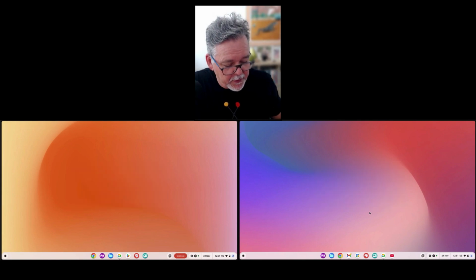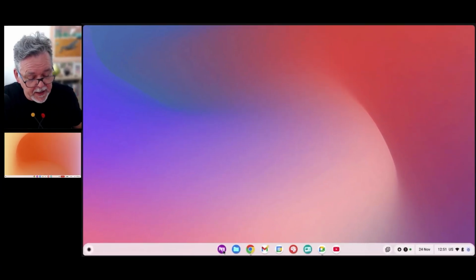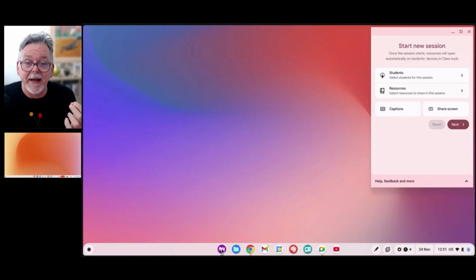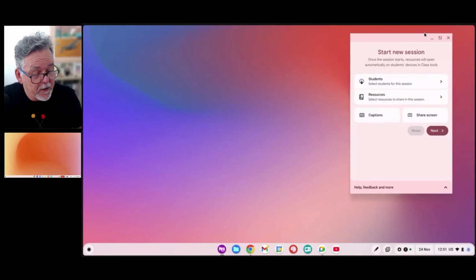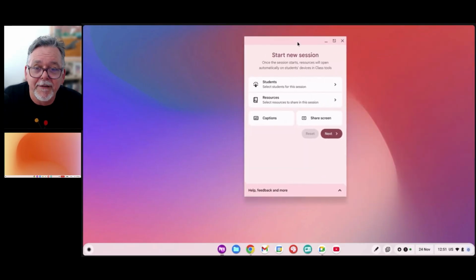If I come over to this teacher device and click this little purple button, which is Classtools, and by the way, that button just automatically appears as soon as the administrator enables this for your school, and it stays there. All right, that is what Classtools looks like for the teacher. And you can see it looks quite different to what most Google tools look like. It's very simple. There's only a couple of options in there, and that's by design.